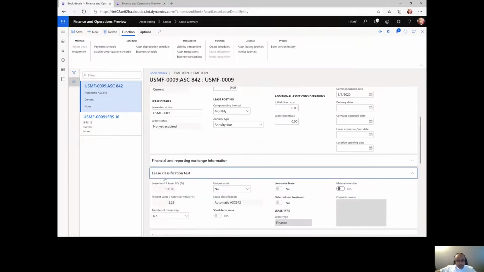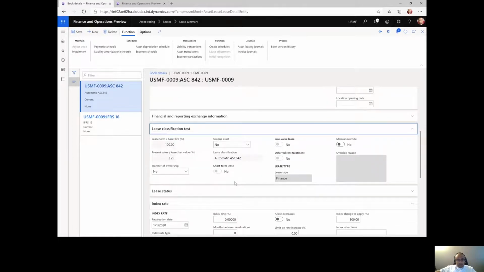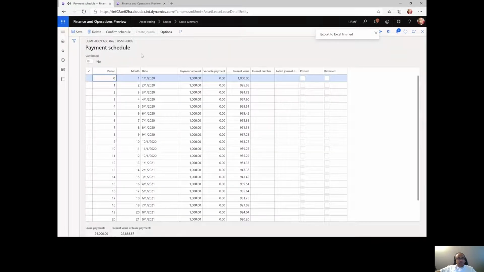Moving down here to the lease classification test, the system says the lease type is finance lease. We are ready to go to payment schedule. So here also I will see the calculated present value or the initial right of use asset.